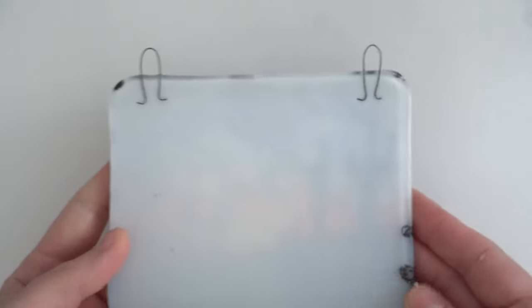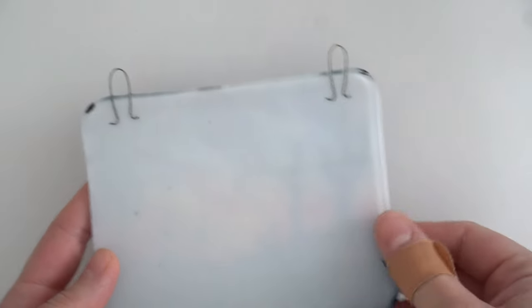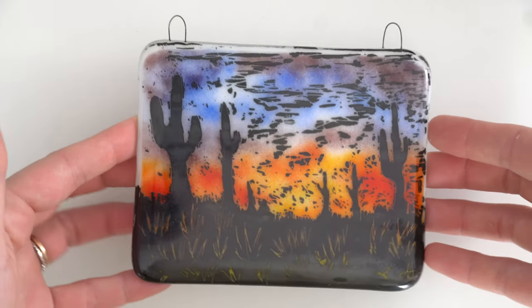Let me just show you the back of it. So some of the enamel sort of leaked under the project. That's okay, it doesn't really matter. It's the back. And then I have my fused in hooks there. Yeah, overall, really, really like it.